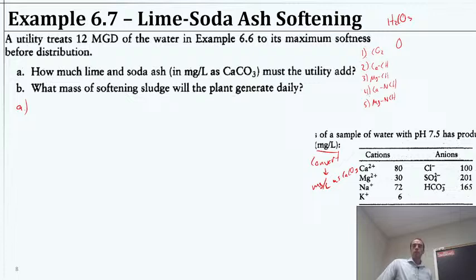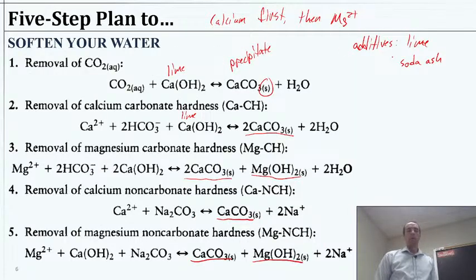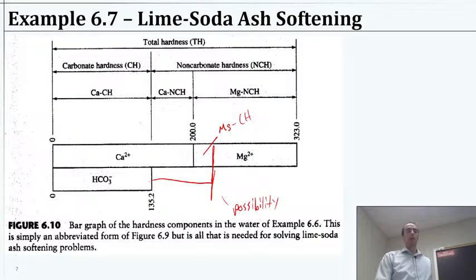So then we would need to get a measure of the calcium carbonate hardness. And if we think back on it, I think the equation said we're going to add lime in order to remove this part. So I'm going to go back and check on that. Here we have calcium carbonate hardness. If we add the lime, then we're going to remove some amount of this bicarbonate. So probably the best idea would be to set up a plot like this and start walking through, all right, how much carbonate do I have?